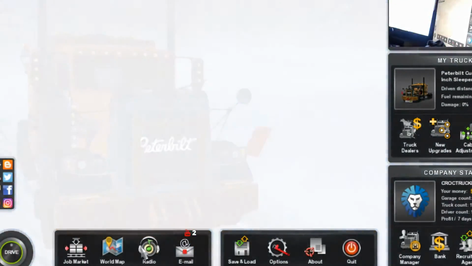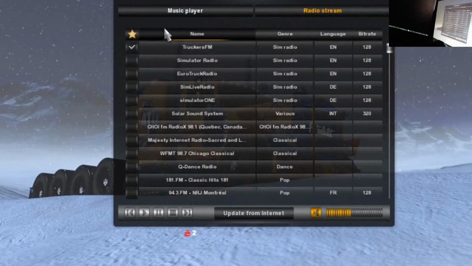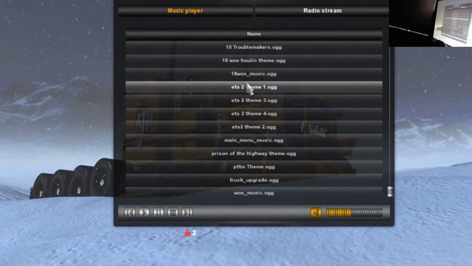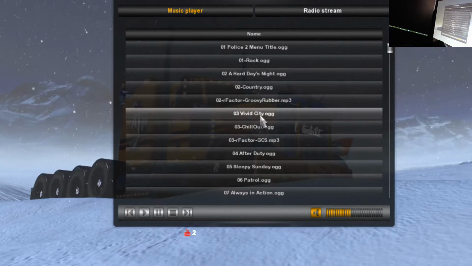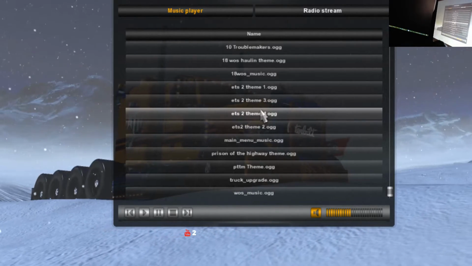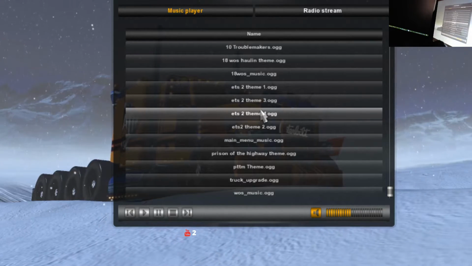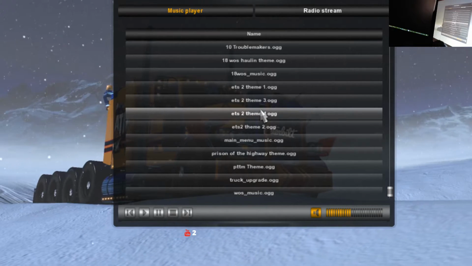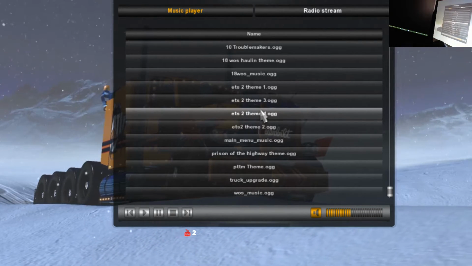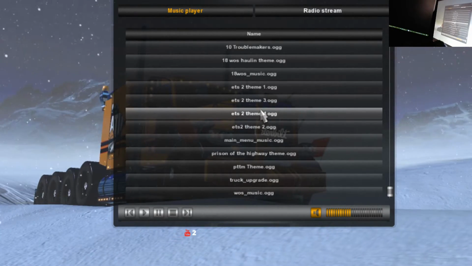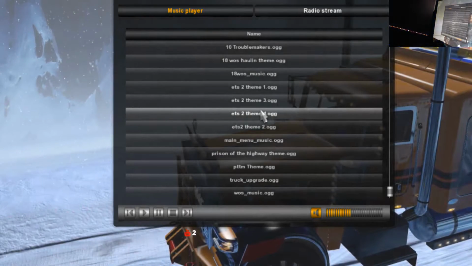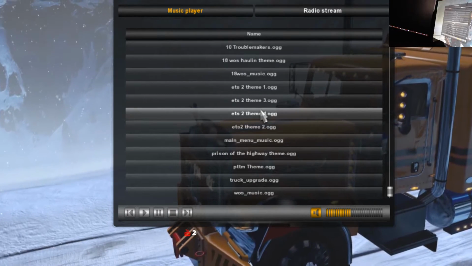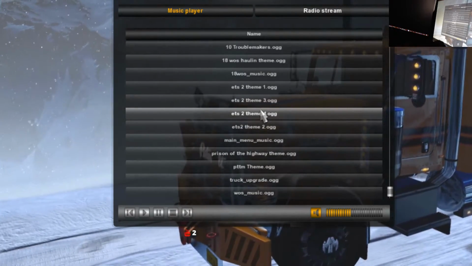So you go into your radio right here. Just like you can put your music in. I actually put all these files in for my music the same exact way, but I'm not gonna play them. Why? Because of copyrights. I don't need no copyright problems. I did a live stream 6 hours strong with this truck. They got me for copyrights. They didn't give me a mark, but it was a conflict. So I'm not gonna get any money or any points for that. It was a wasted 6 hours.